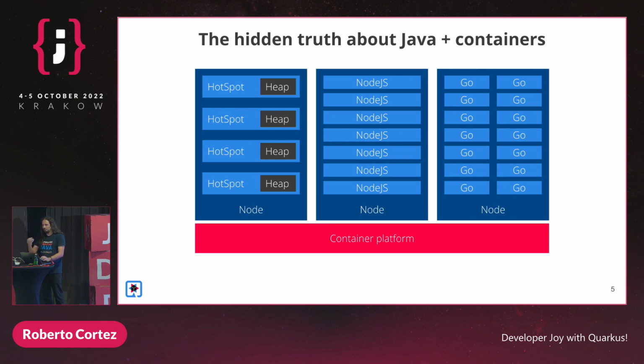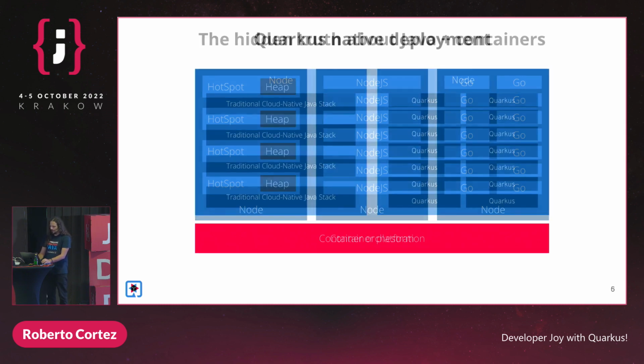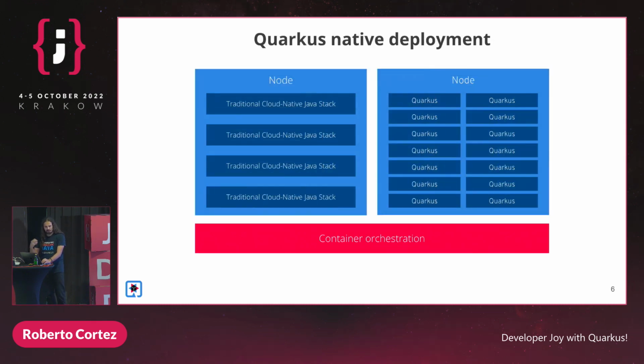We started to look into how we can save memory, how we can save CPU, and also be competitive with the other technologies. Now, of course, all of these graphs are not to scale, but the experience that we're having, for instance, with the Quarkus deployment, is that we're able to fit way more runtimes using Quarkus compared to the same amount of resources that you would use to deploy a traditional Java application.